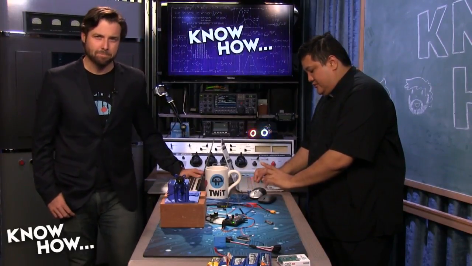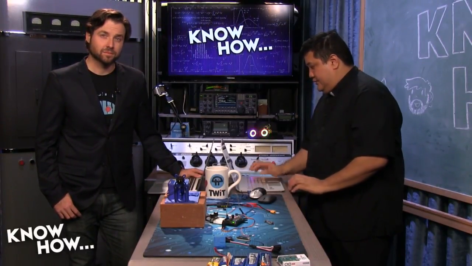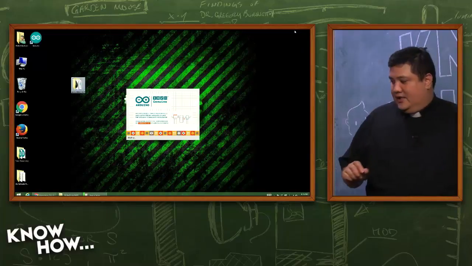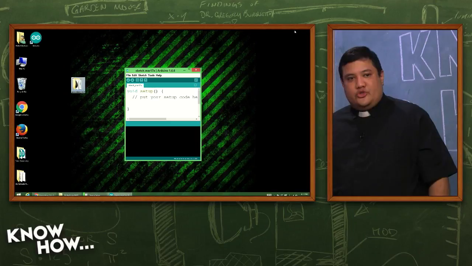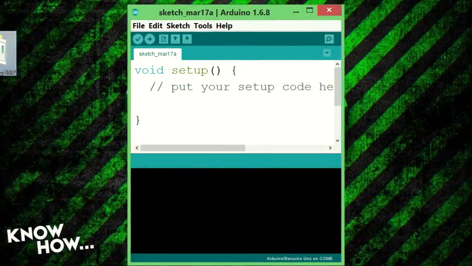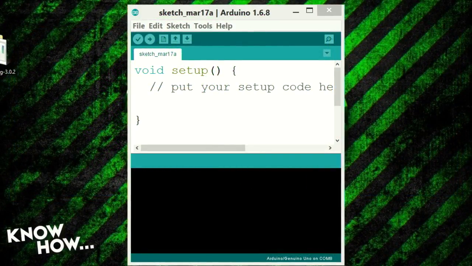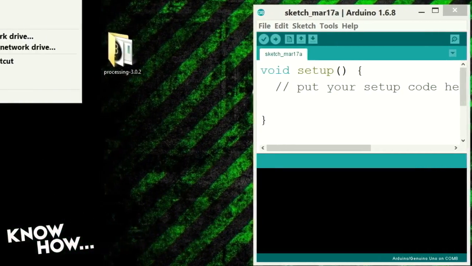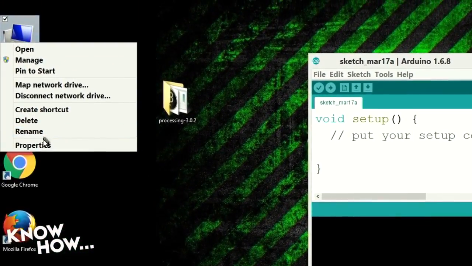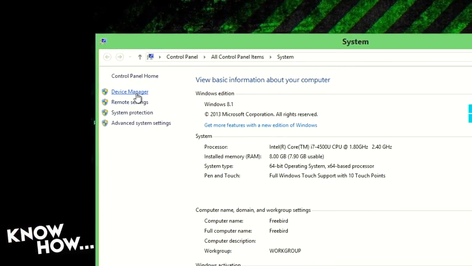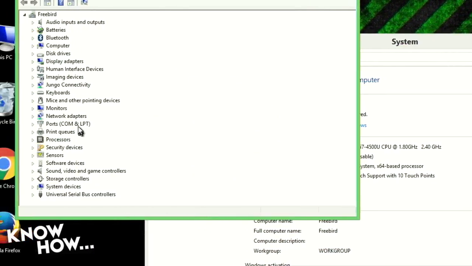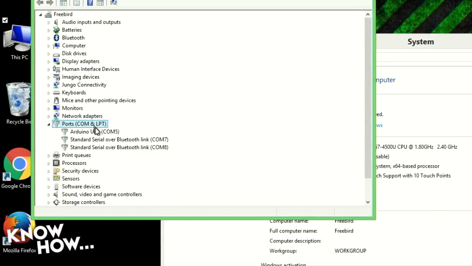Now here we go. So we're going to go into Arduino. Go ahead and bring this up, Alex. This is the Arduino IDE. Now remember, we need to know what port we're on right now. And the shortcut is, if you go to full screen, Alex, there we go. The shortcut is to go to Properties on my computer, if you're running Windows, Device Manager, and then if you open up the COM ports, it will show you where the Arduino is. In this case, it's going to say Arduino Uno on COM5.